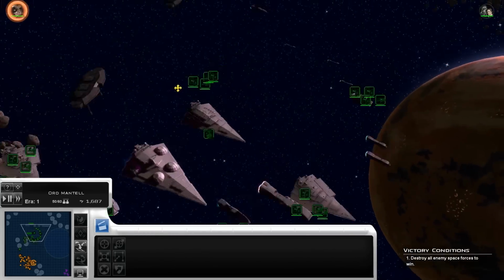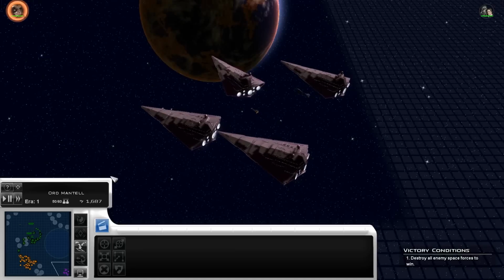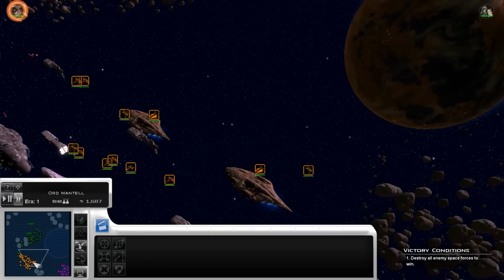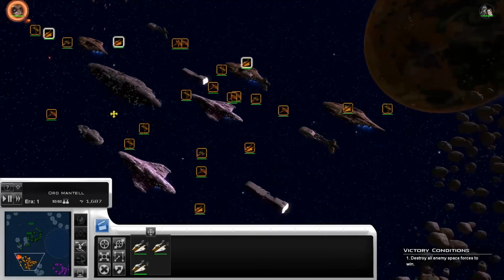Alright, they're not going to want to leave over there too soon, because they do have the Golans. What do we got here? Ooh, 4 ISDs. So these are a Zinj raid fleet.